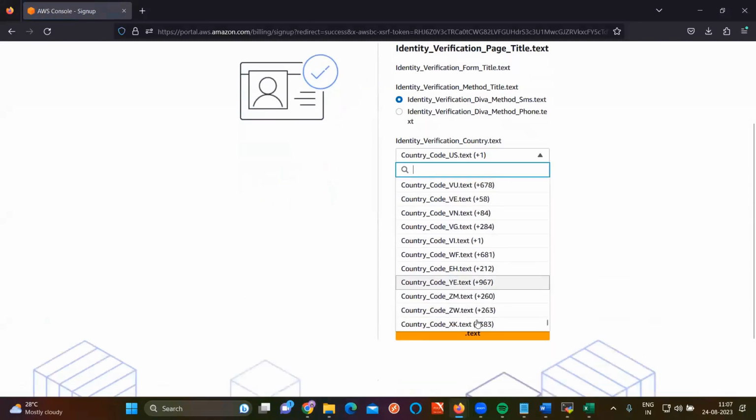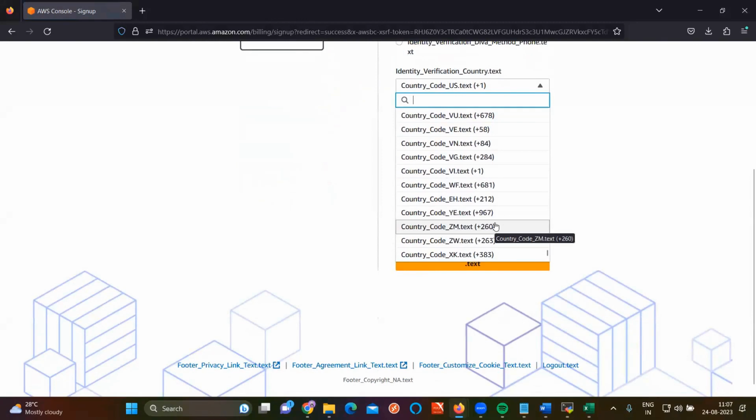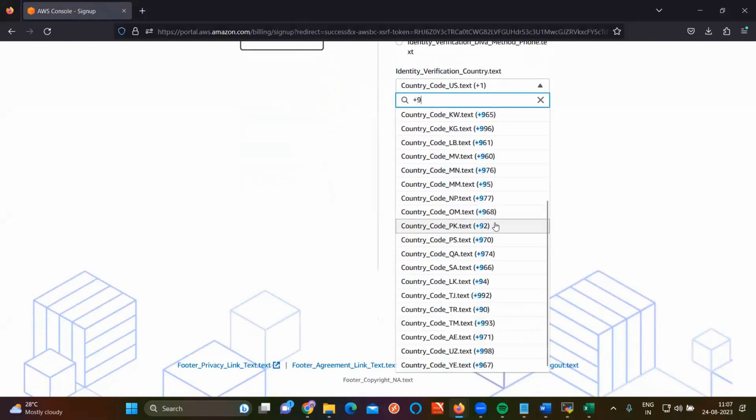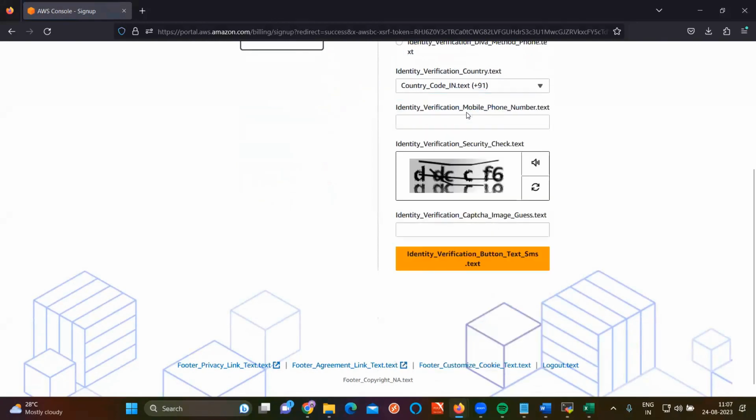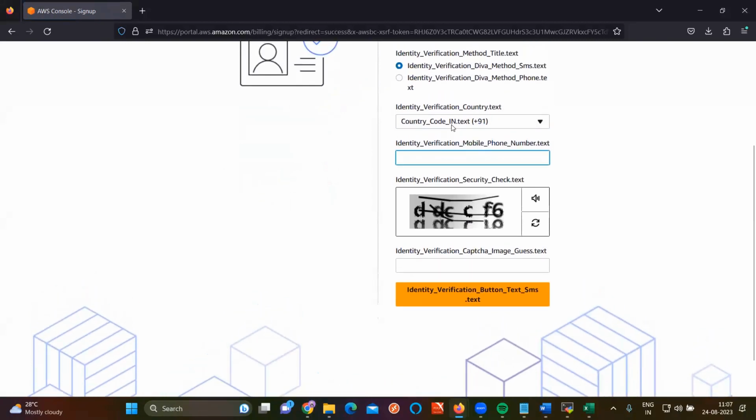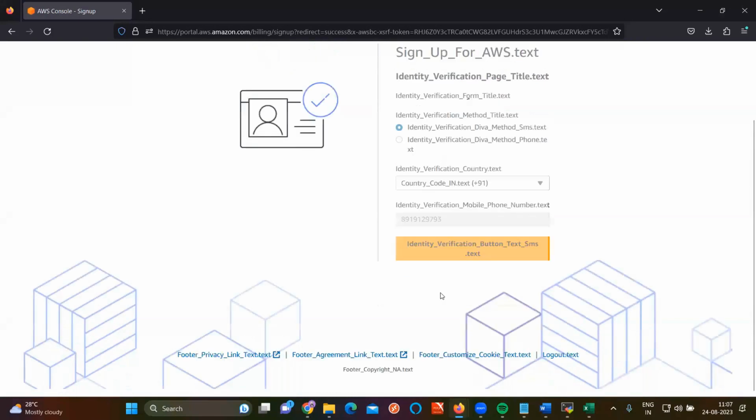India means here we need to select plus 91. Select plus 91. I think this one. And mobile number. 793. So now try to enter the captcha here. DDCC F6. Click on this.